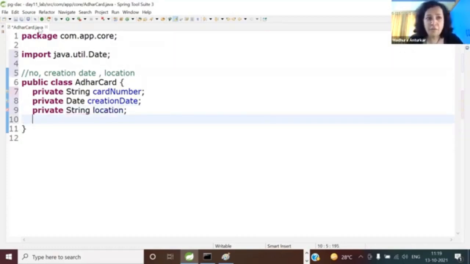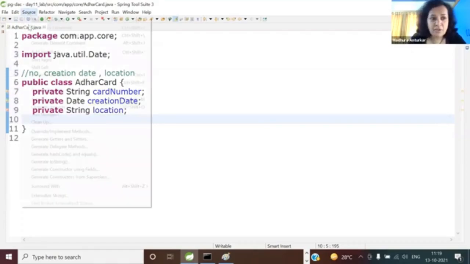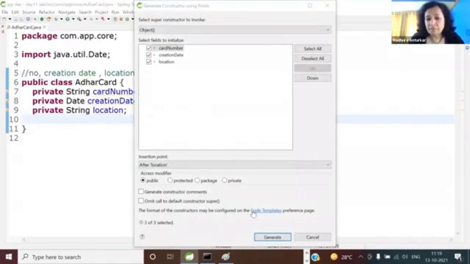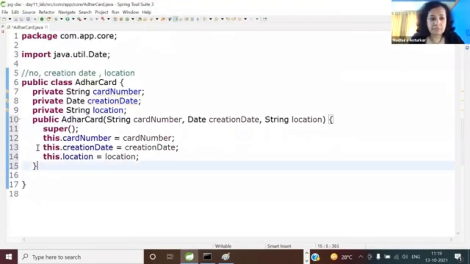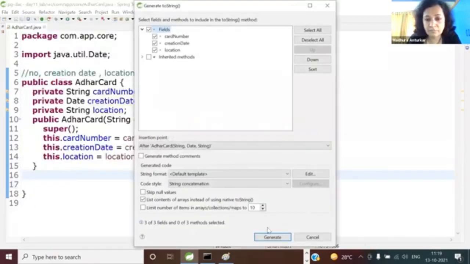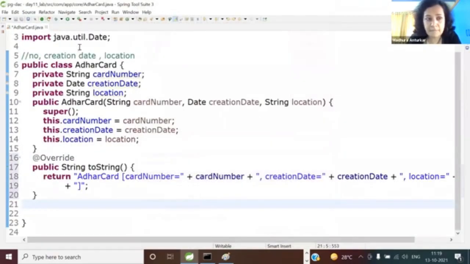Okay. If you are confident about constructor and a toString, generate it. So this will happen within a minute. And here you can have a toString also. I'll wait here for a minute.